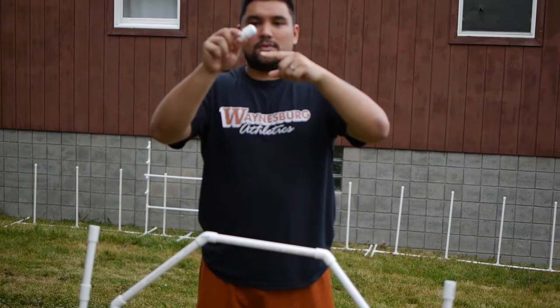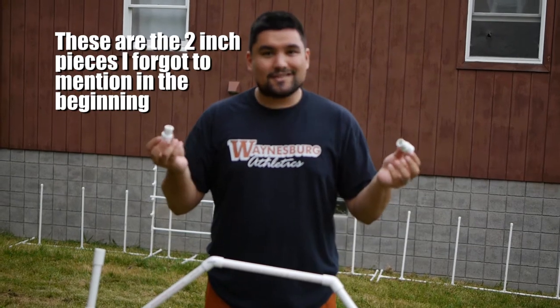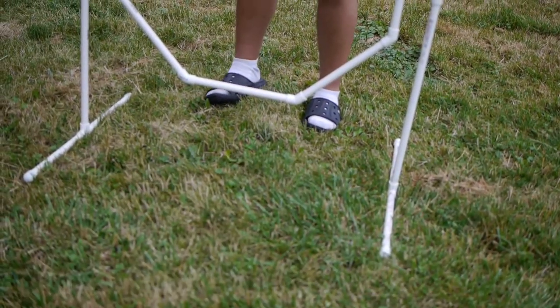So you're going to get these two. It's just a 2-inch piece with an end cap on it. I already put the two-inch piece in the end cap. These are just to sit on top. One goes there, one goes here. To make it higher, that's why I made these sections here.